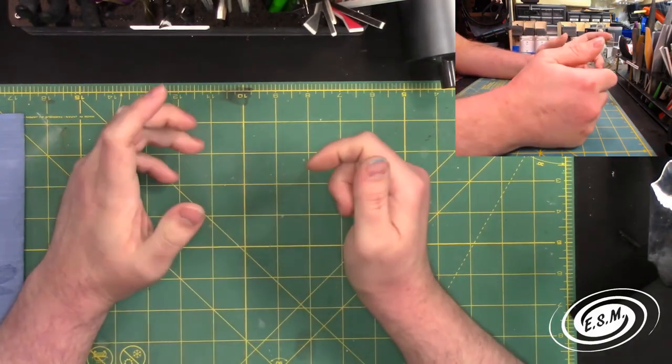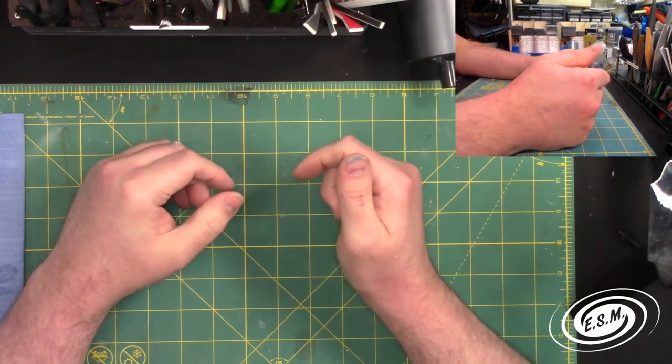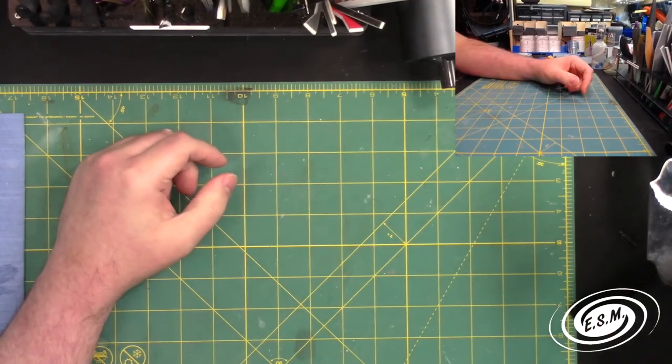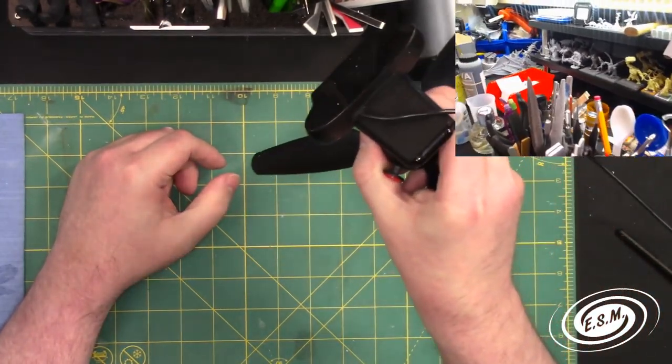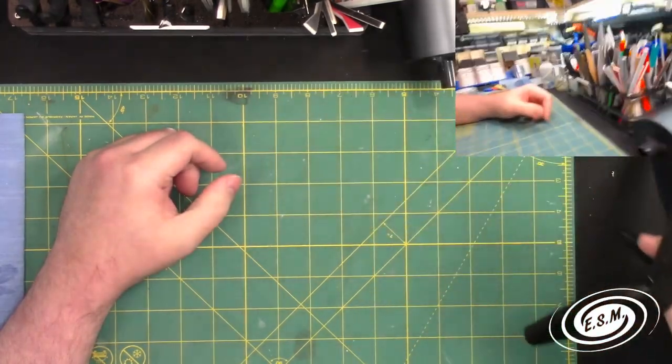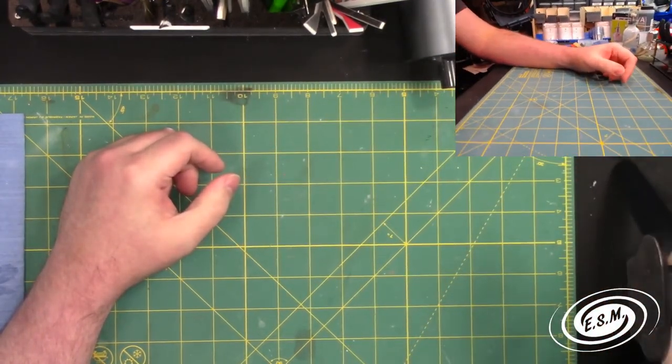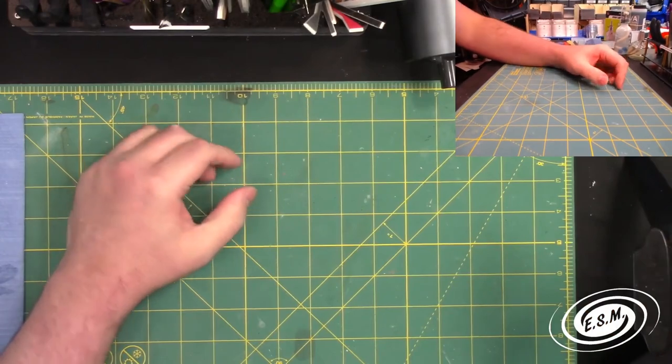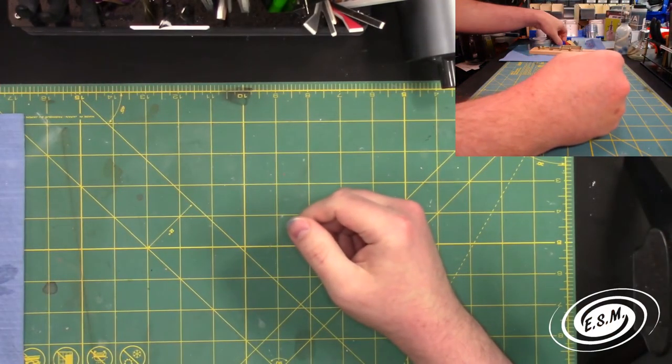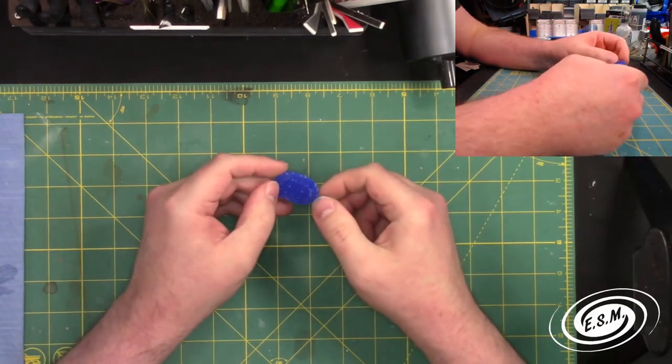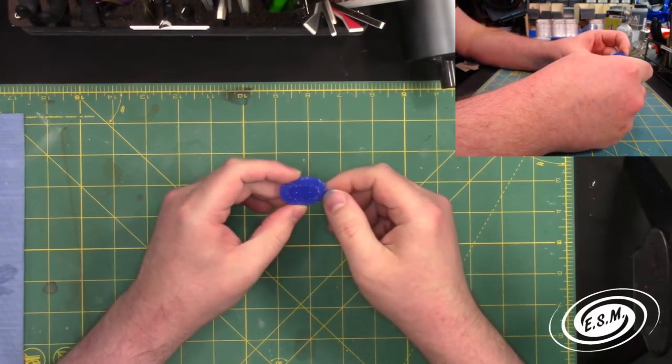But that said, what else am I working on? I am doing some game videos, as you can see here. On that shelf is all the Dungeon Saga guys and some Zombicide people. So I mix it up. I can just move the cutting mat and set up for a game and just move some stuff, and I'm good to go. But currently I'm working on some wax carvings to cast molds of it.